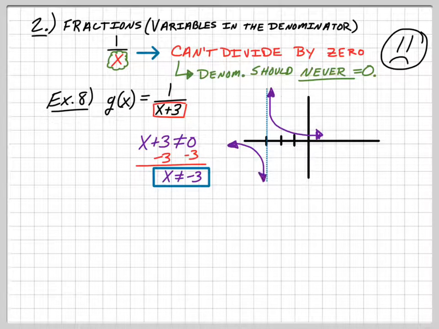And in fact, if you make the graph, it looks like this. So if I make 3 tick marks, 1, 2, 3, I just put a dotted line straight down through it, and then it has these curves that just go in the corners here with the x-axis and this dotted line here at -3. That's actually called a vertical asymptote, if you remember from Algebra 2. So that's what the graph of this thing looks like. It's called the reciprocal function. So -3 doesn't exist. If it did, you would think it would be a 0 here somewhere, but nope, it doesn't exist. It gets really close to this line but never touches it.